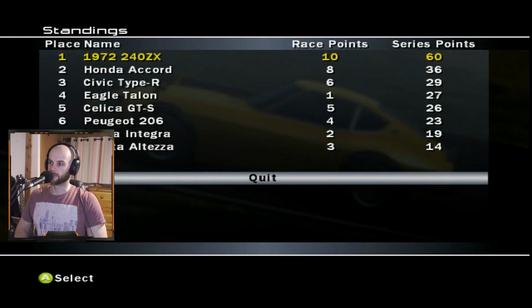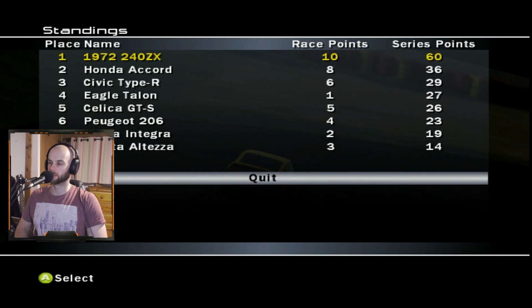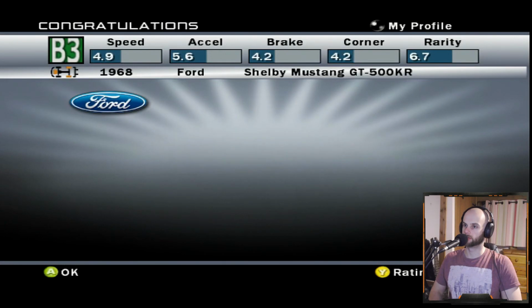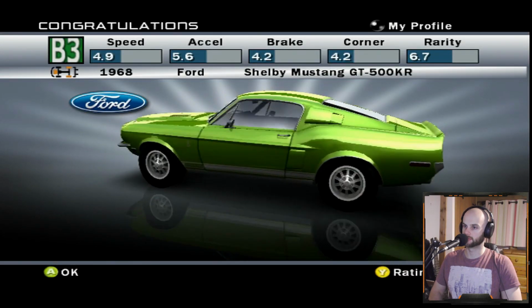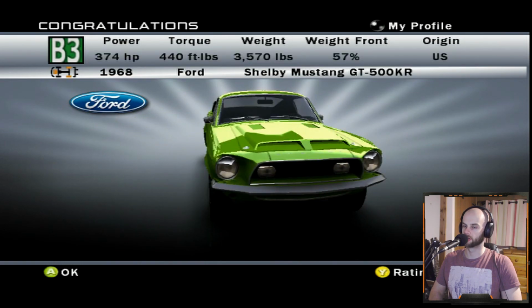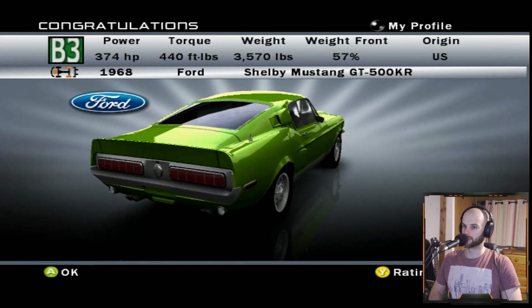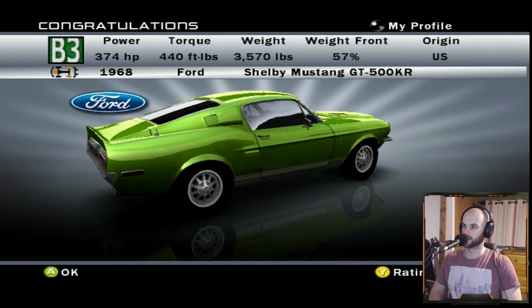Yeah, the Eagle Talon came last because of its crazy crash, which means the Civic Type R overtook it and the Celica nearly caught up as well. Here we go though. Ford Shelby Mustang GT500. Don't know what the KR means though. Someone can tell me in the comments. It probably means, I don't know, King Racing or something crazy. It's got to mean something racing.